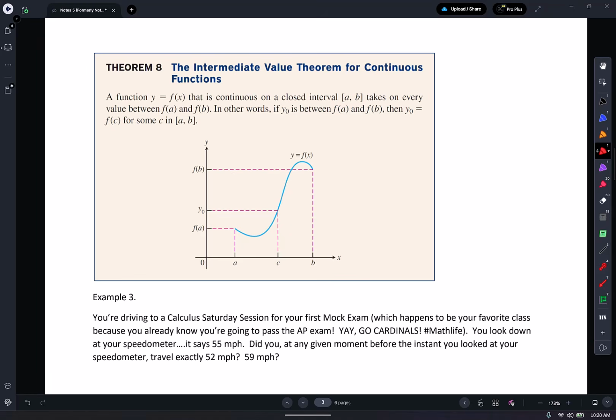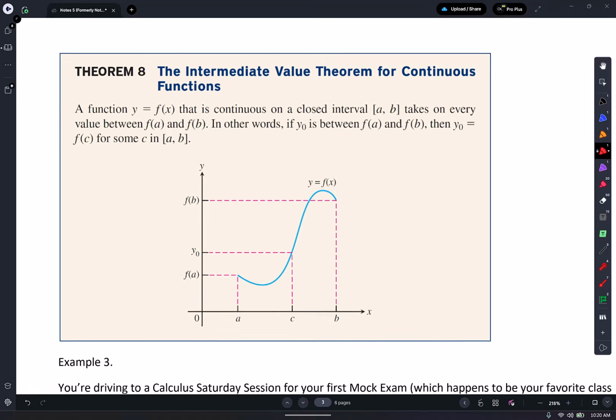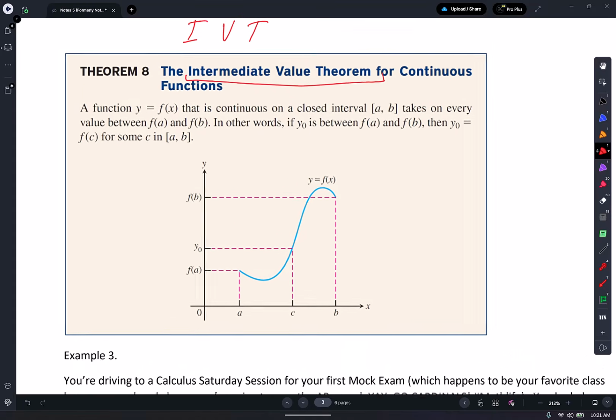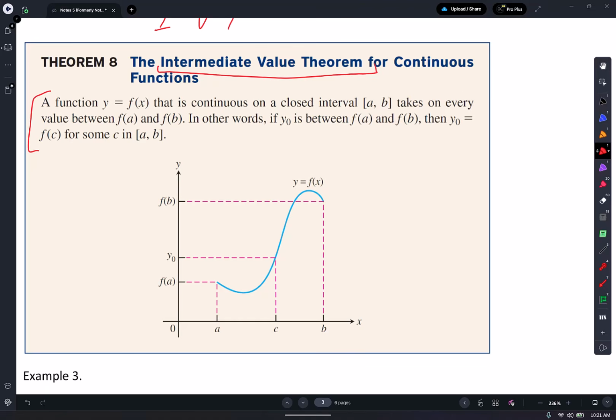Intermediate Value Theorem. Relax. It's not a big deal. The acronym is IVT, but I recommend that you do not use the acronym, that you say the whole thing: Intermediate Value Theorem. Okay, read this right here to yourselves and tell me if it makes sense to you. Did it make sense to you? Okay, so it made sense to one person. Everyone else? Okay.